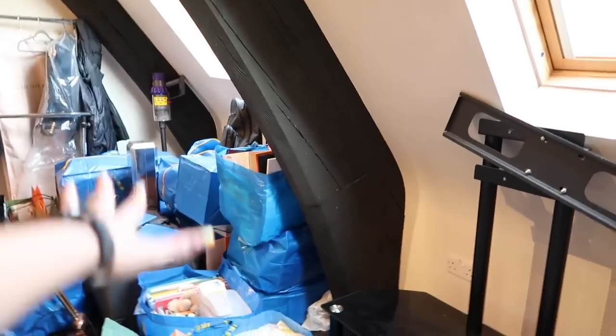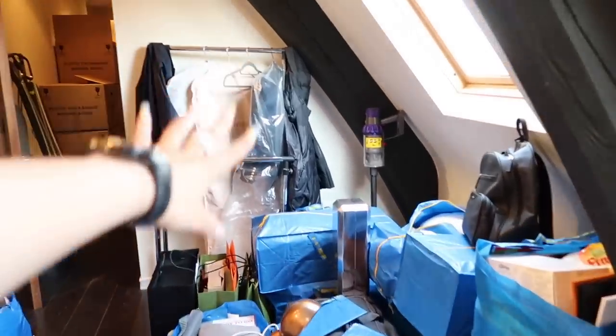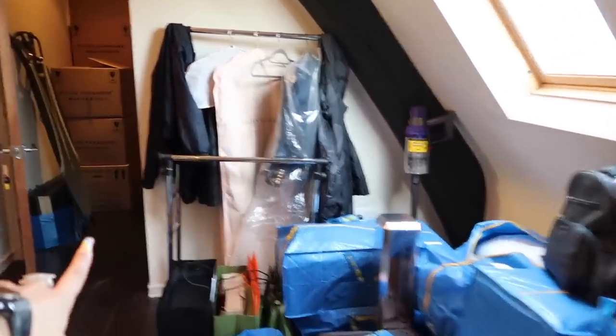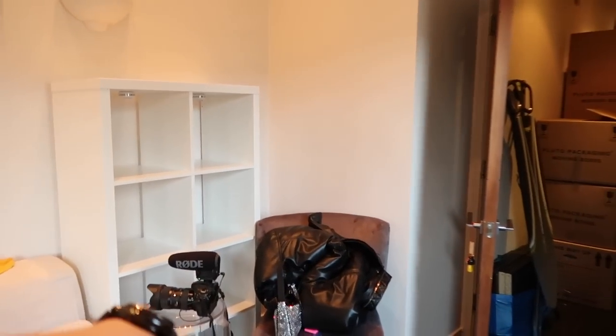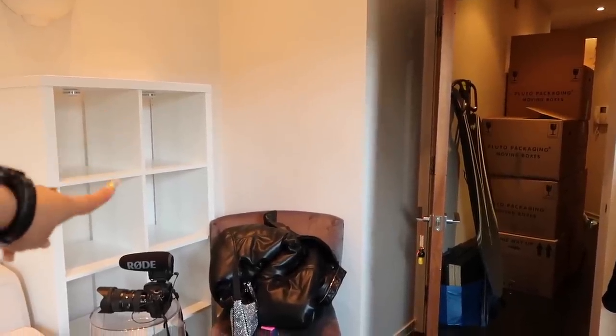Good morning, it's moving day! I look like something akin to a mollusc because I woke up at five out of excitement for the move and didn't really get much sleep, and obviously I don't have any makeup on. However, I did get my eyebrows microbladed the other day so they're looking pretty fabulous. All of this is packed up - shoes, stationery-type things, that rail. I should have taken those off but whatever. I did want to get rid of this wardrobe but my new one won't arrive yet, so I need to use it for filming in the interim.